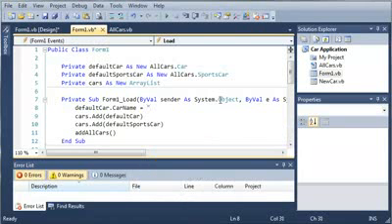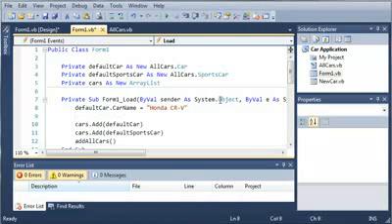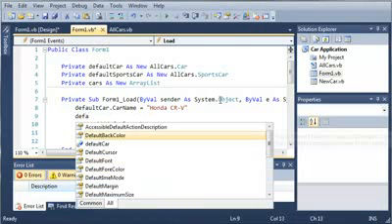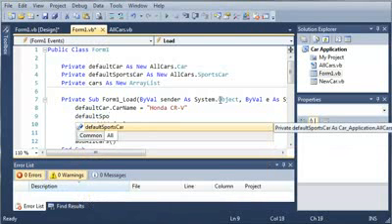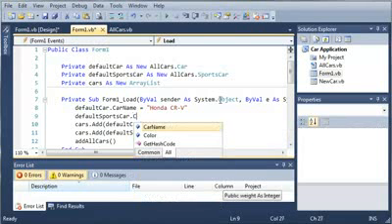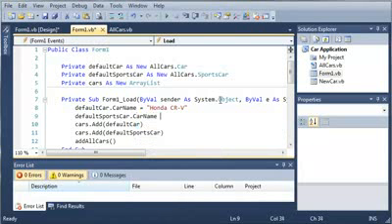So we'll set the first one to a Honda CRV, and for the sports car, we will just call it Mustang GT.